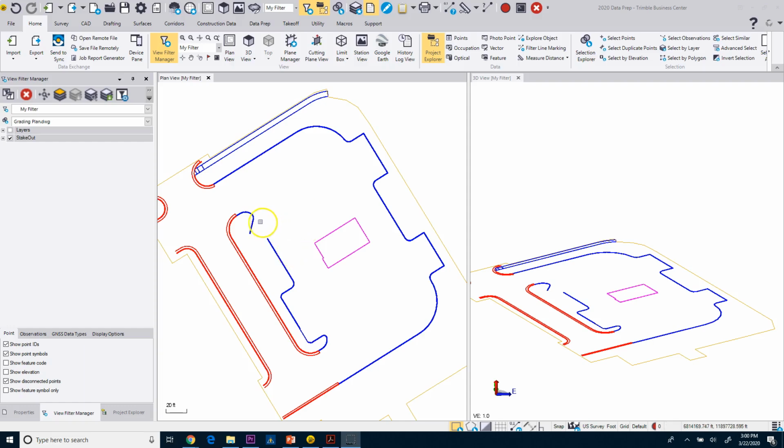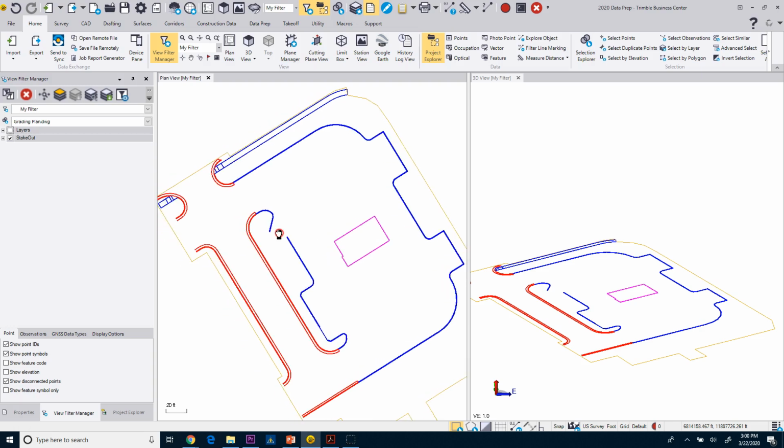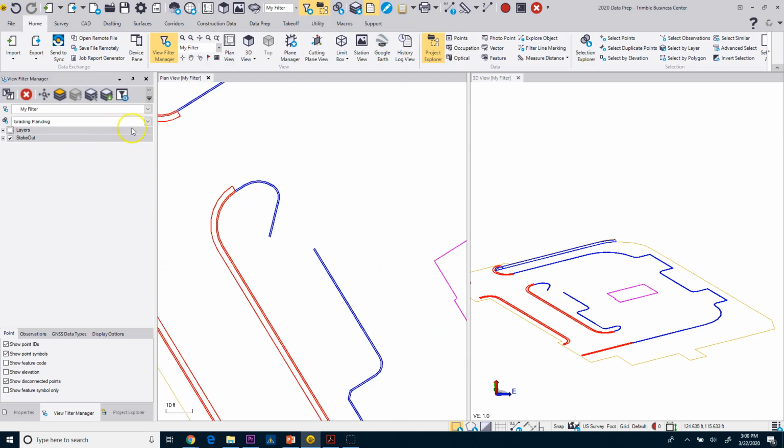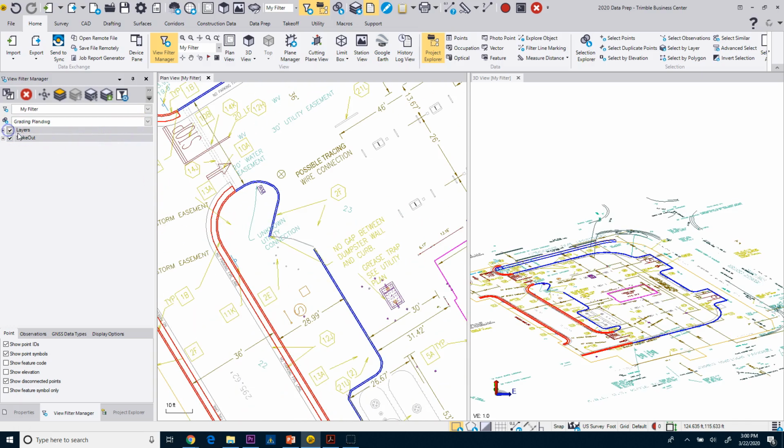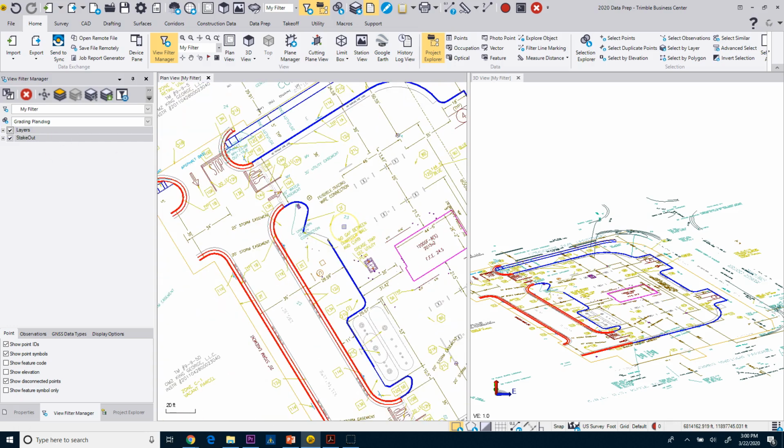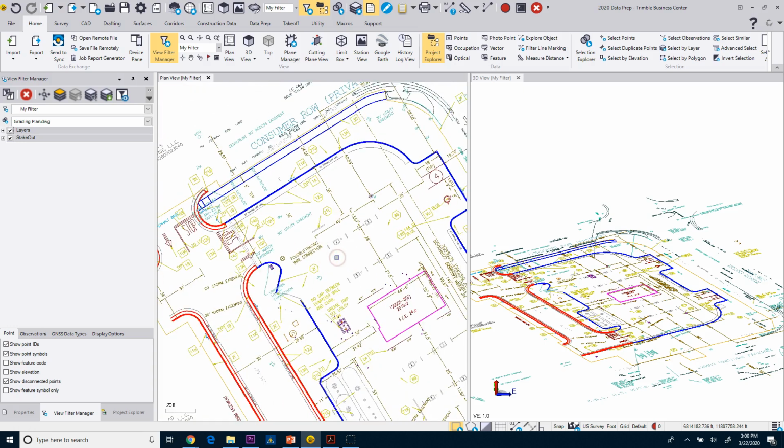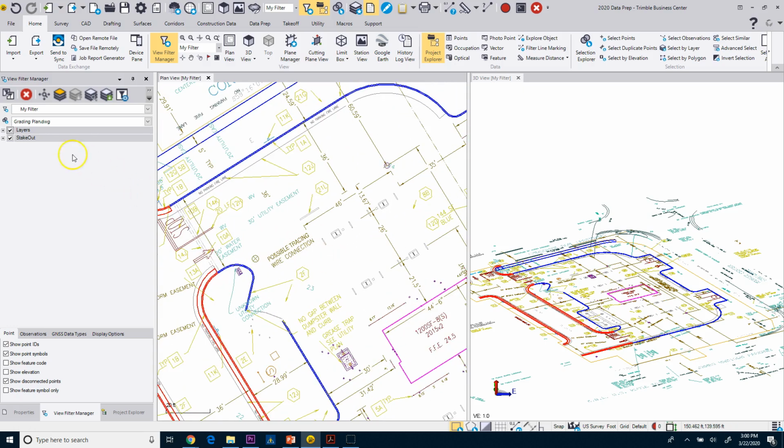All right, so now we're gonna put some focus on the dumpster pad here. So what I'm gonna do is I'm gonna come over to here and turn on all my layers. Looks like I may have turned off or hidden some of the other stuff. So what I'm gonna do is I'm just gonna turn on the site plan and the grading plan and tell it to display all. We'll click OK.